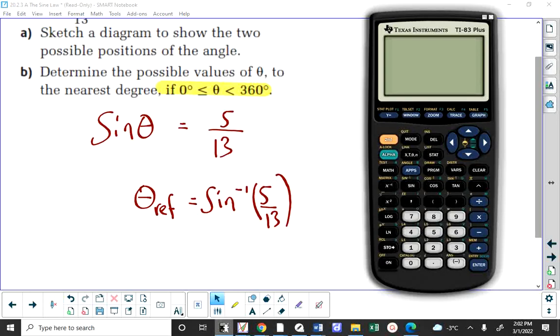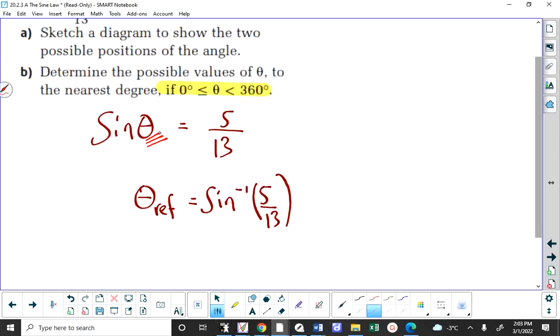And I know there were a number of you that were absent on Friday. I hope you watched the video, but it's really, really important that you understand when you go inverse sine on your calculator at this level, you're not finding the angle, you're finding the reference angle. Okay? So this angle that we're after, right here, which is what we want, is not what my calculator is going to spit out necessarily.